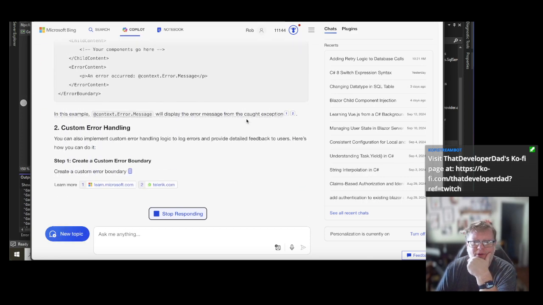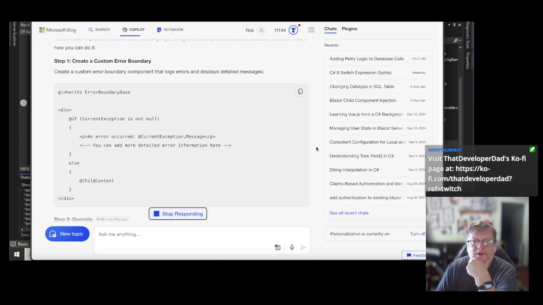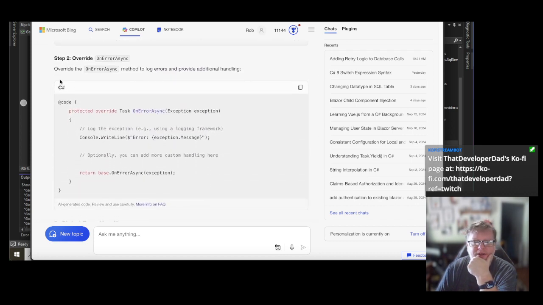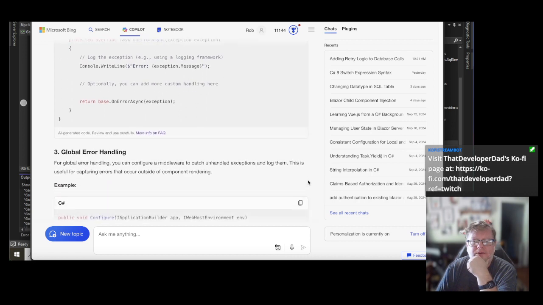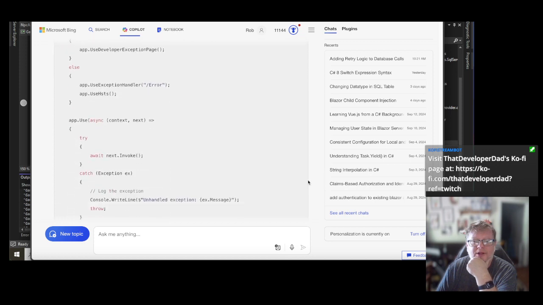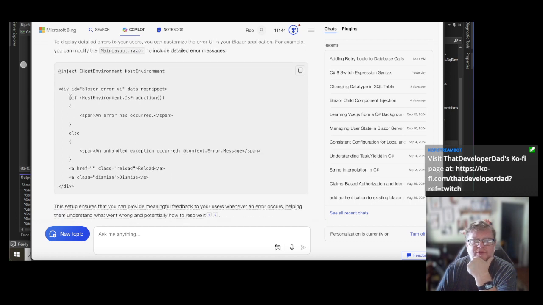Okay, don't really care about error boundaries. Not yet, anyway. Create a custom error boundary. Blah, blah, blah. Override on error async. Okay. Global error handling, application builder, blah, blah. Display detailed errors. You can modify the main layout.razor to include detailed error messages.